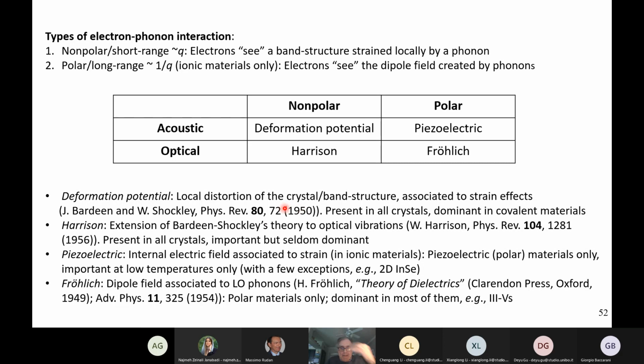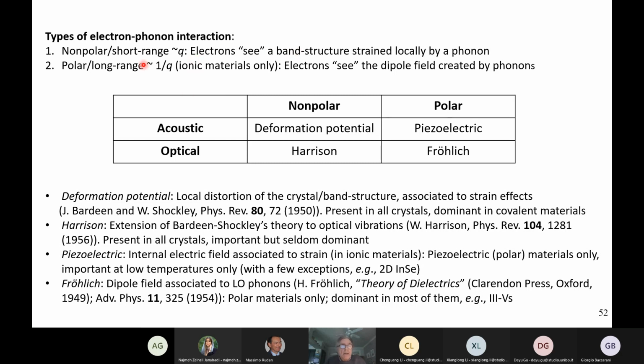Ironically, if you look back at the paper, they estimate the deformation potential for the electron-acoustic phonon interaction in silicon by looking at, I think, what they consider the intrinsic mobility in undoped ideal silicon to be something like 300 centimeters squared per volt-second. That gives you an idea about the quality of the crystals at the time. It's about a factor of 5 smaller than what we know it is in good silicon. Early days. This was the year after the invention of the transistor, right? So I'm not sure that silicon was of much interest yet. It was all germanium up to that point. Okay, so this is the first type of interaction. Optical phonons do the same thing. They also distort the band structure.